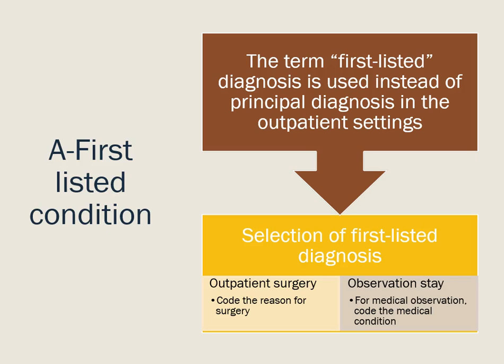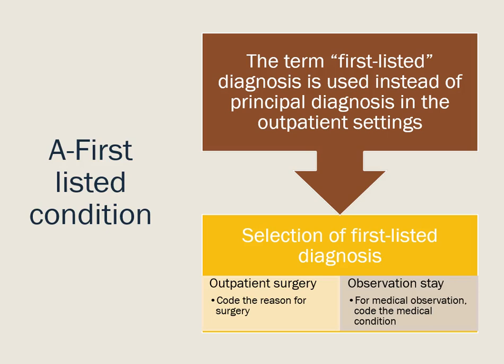As you know, codes are designed to paint a picture of the encounter. So in this particular example, if there was a contraindication, there's actually a Z code. We talked about Z codes in another video where you would list procedure not done due to whatever the contraindication was. And then if the patient experienced tachycardia, for example, that would be listed as your third code. But first listed code would still be your reason for the surgery.